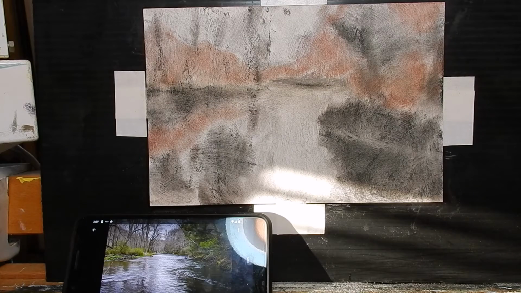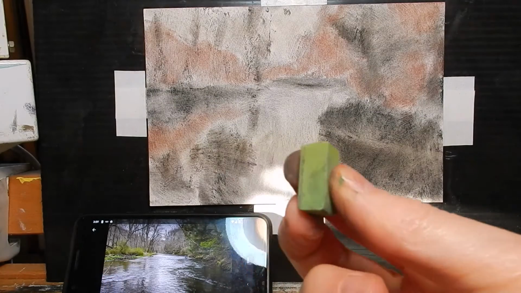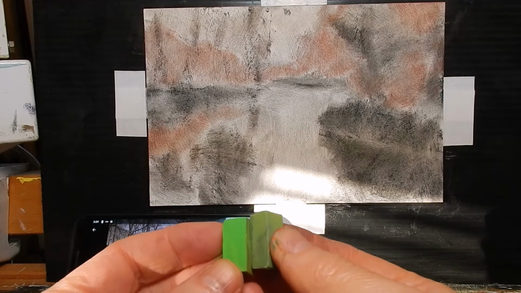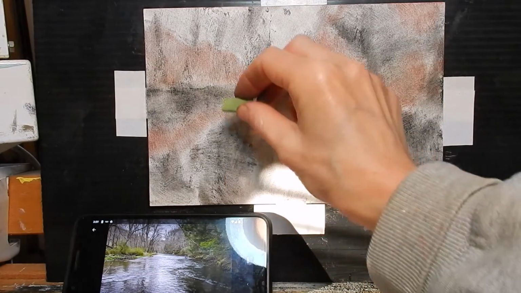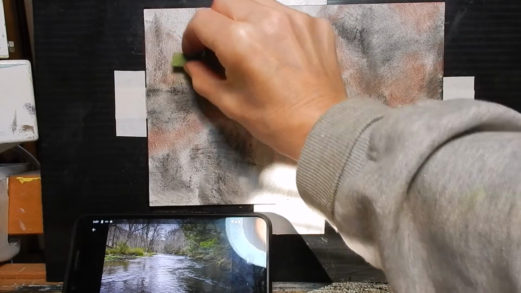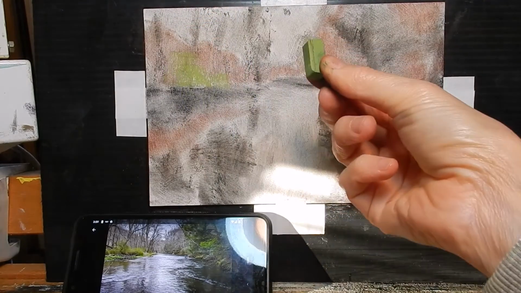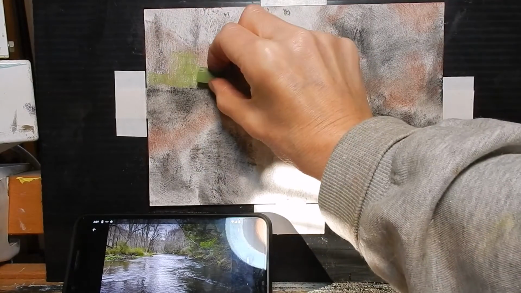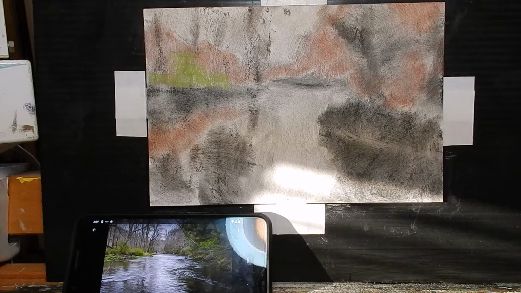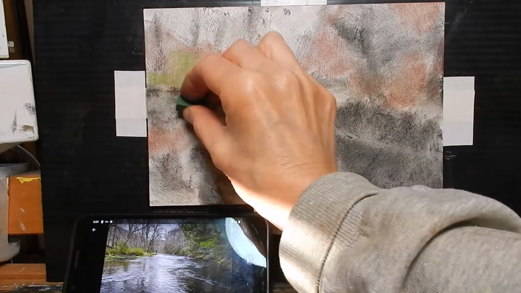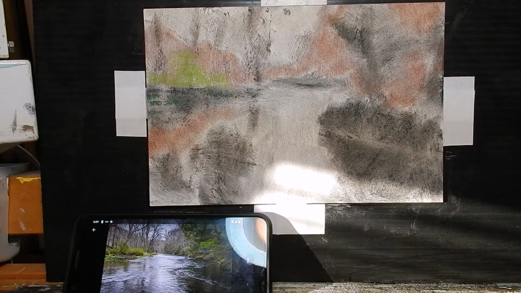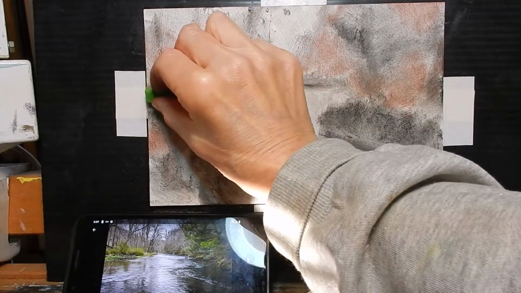Okay, so moving on. I think I'm going to take this bright green. No, maybe even this, which is even brighter. I'm going to start with this and see how this goes. The not so bright green. And I'm still using the side of the pastel. I like these inexact marks that the side of the pastel gives, so I'm going over the top here. This might be a totally different green. That might be someplace to come in with. It's sort of dark, but that might be okay, because then we'd go right back over it with that really brilliant green that I showed a minute ago.